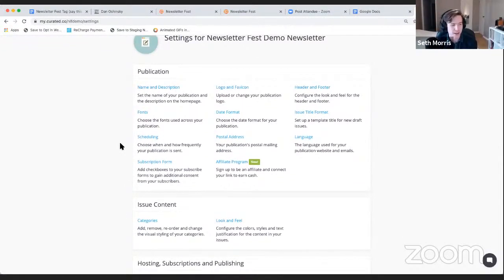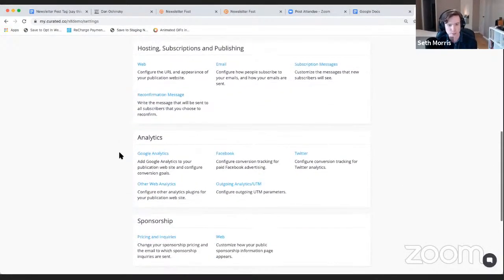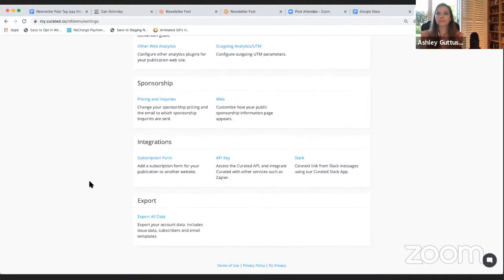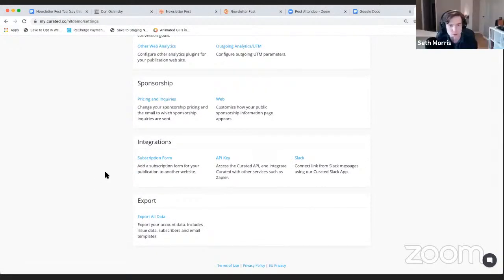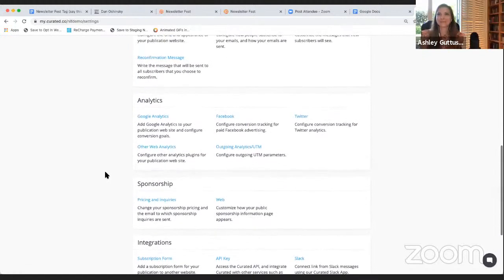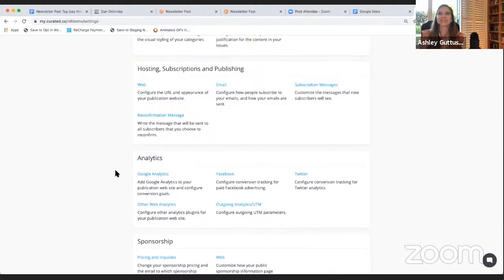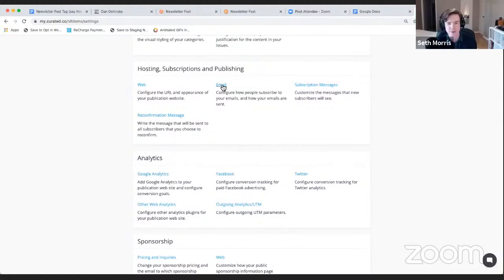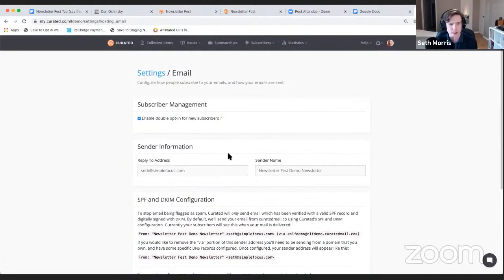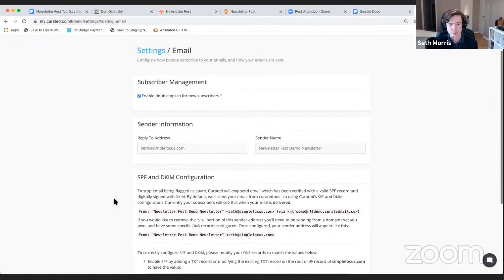And if you scroll all the way down to the bottom for me. Oh, I seem to have misplaced it. Yeah, scroll back up a little bit. It's like when you're trying to tell your toddler to do something for you. Head to that email section right there. Yeah, there you go. And here's where you'll find SPF and DKIM configuration.